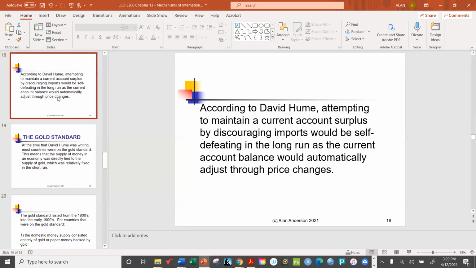And he also had philosophical objections to this theory anyway. And of course, Adam Smith later on came along and pointed out in The Wealth of Nations that trade can only take place if it's mutually beneficial to all the parties involved.